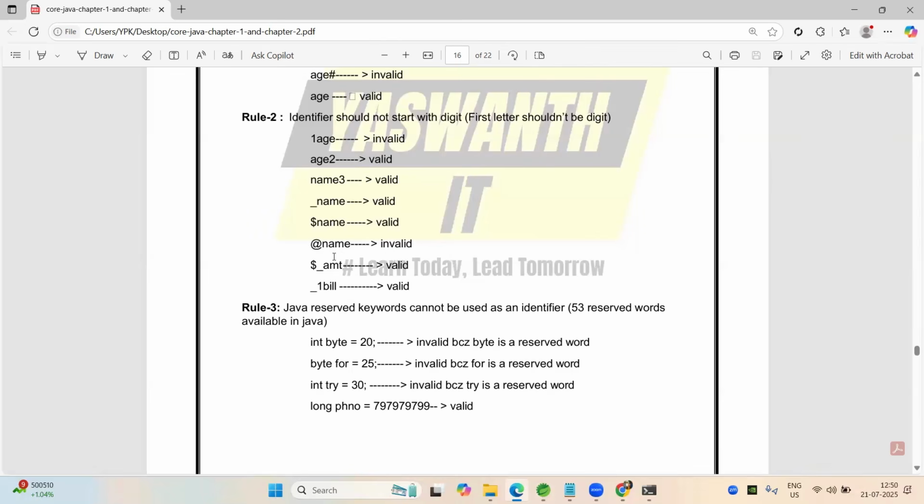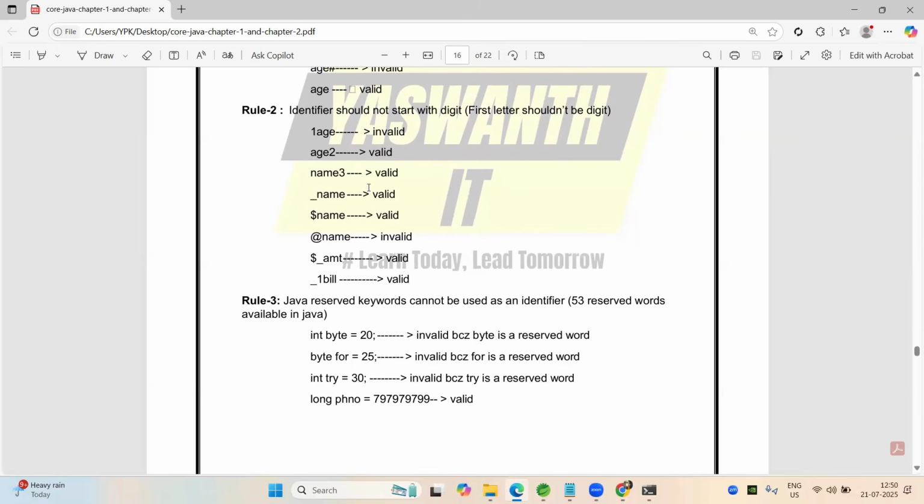But when our first character is a digit, it is invalid. This is a rule. We need to follow that rule. And in special characters only the dollar symbol is available.